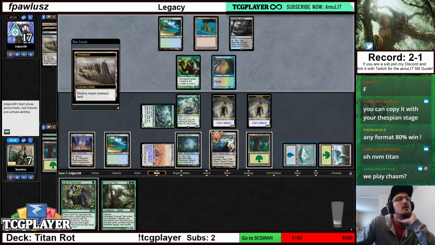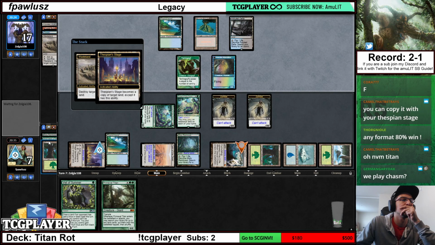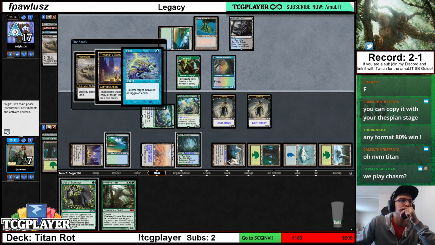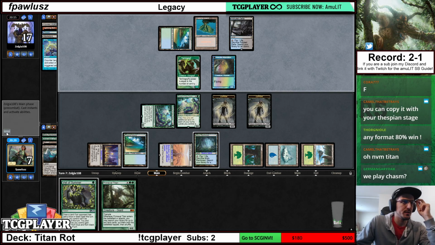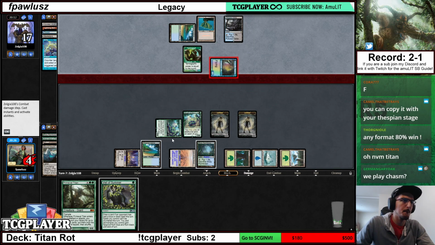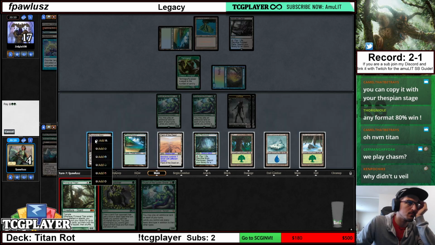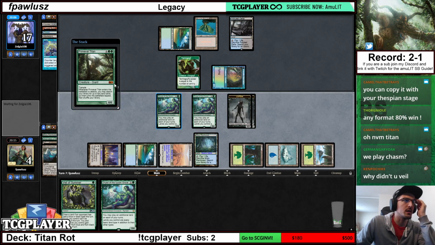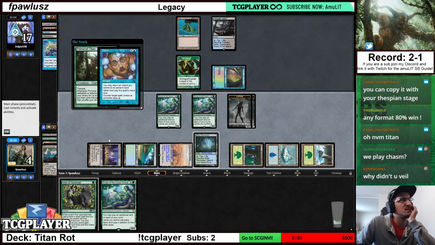One, two, three, four, five, six, seven, eight. Okay. One, two, three, four, five, six, seven. So if they have double Bolt, I die. I guess I could have Force plus Daze here. Daze. Fuck, they have double Daze, don't they?